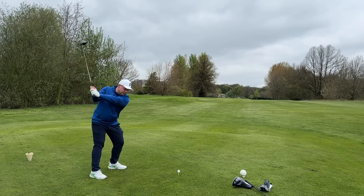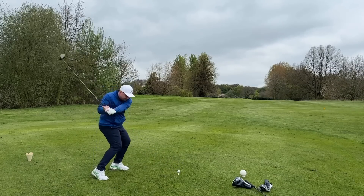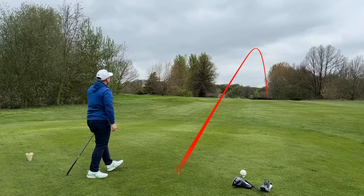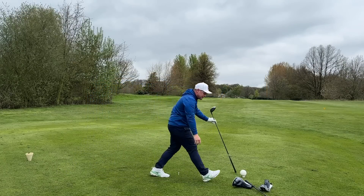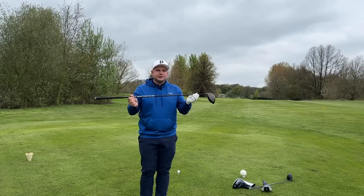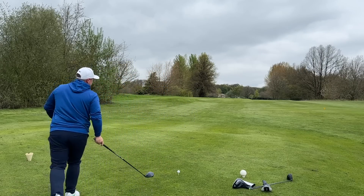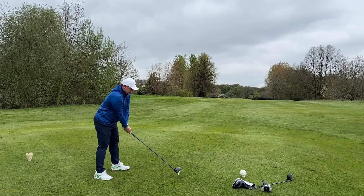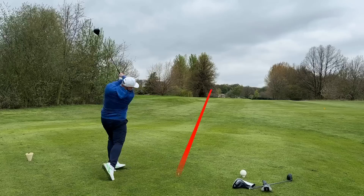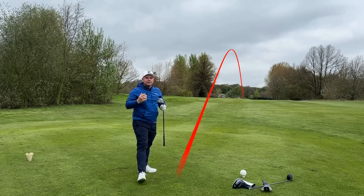This is the long shaft again — that's one of the best ones I've hit. It's still fading a touch but that was right out of the screws. Interestingly, manufacturers did actually start providing slightly longer driver shafts a couple of years ago to make people think they were hitting it further because of technology in the head — but realistically they were missing more fairways because it was harder to control. If I'm stood on a tee, I know exactly which driver I want in my hands — it's this one with that ball flight.